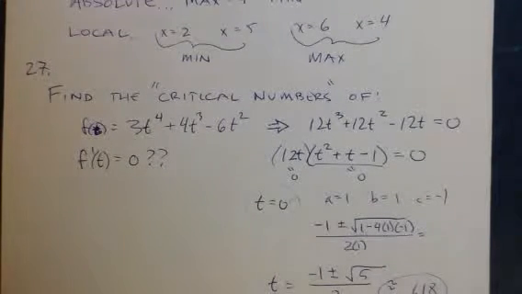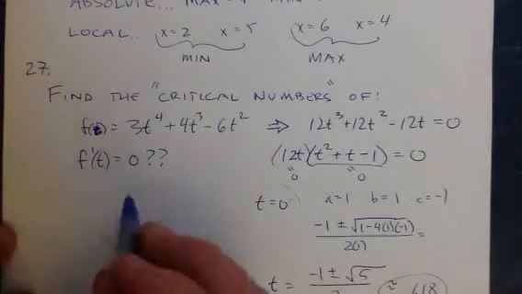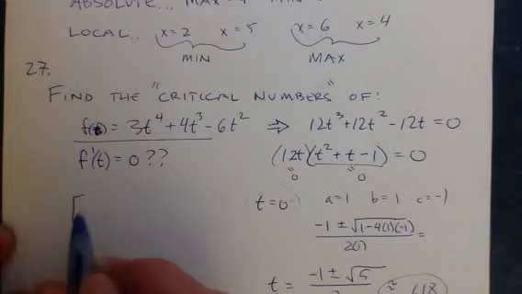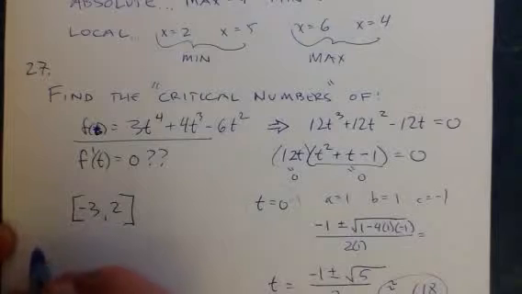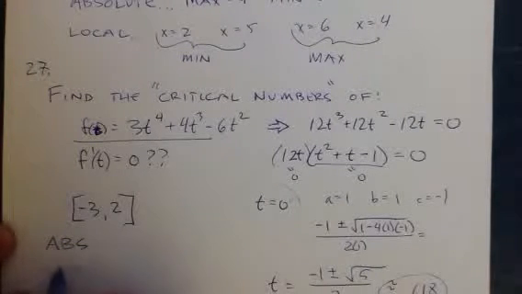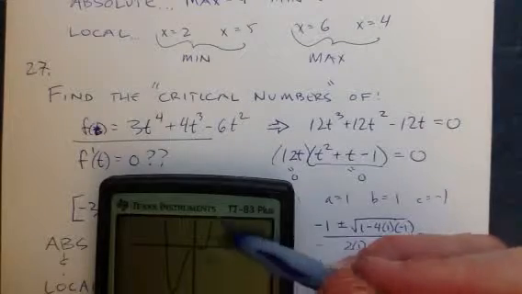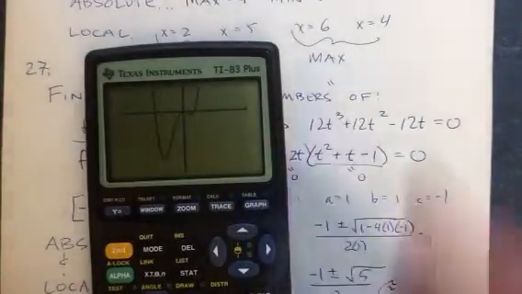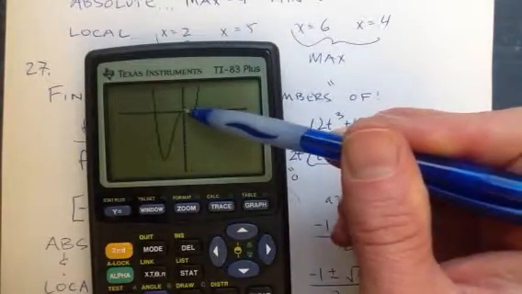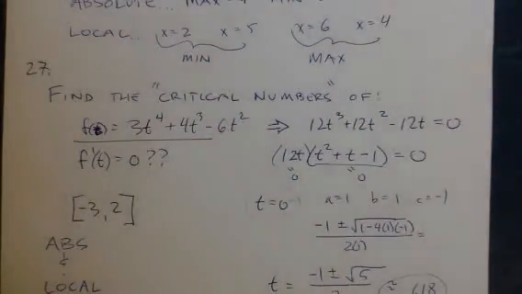That's in exact terms. Let's just pretend, looking ahead, this is where we're going with this, that this function is limited to a domain of, say, -3 to 2. Find the absolute and local maximum and minimum points. So clearly I'm going to have endpoints. At 2, there's going to be an endpoint up there somewhere. At -3, there's going to be an endpoint up there somewhere. And I'm going to have local maximum values and minimum values. That's where the critical points come in, critical numbers.